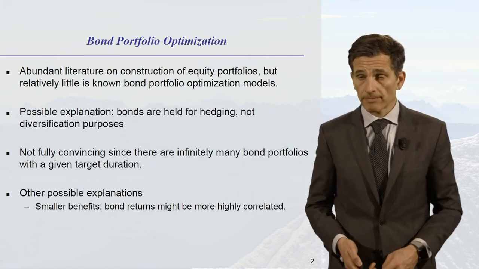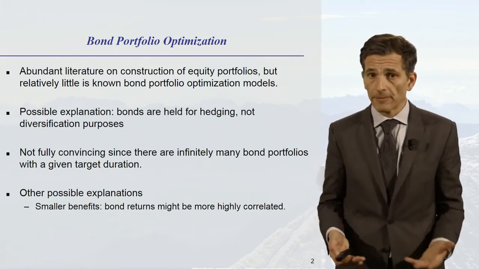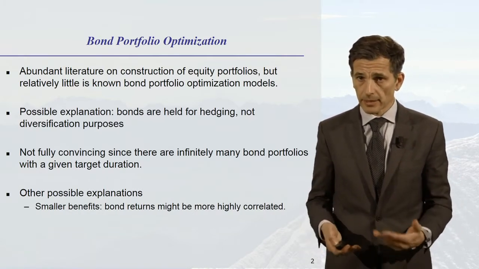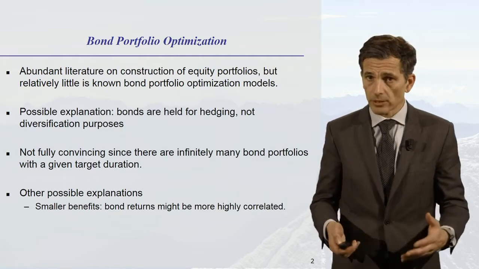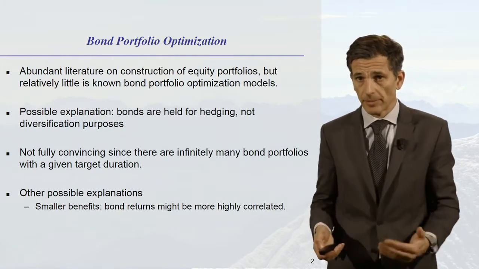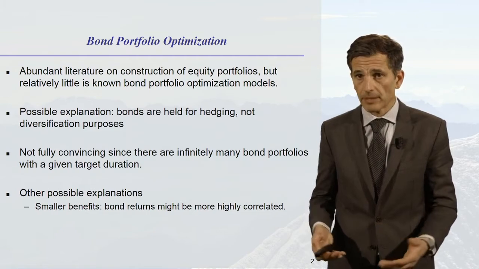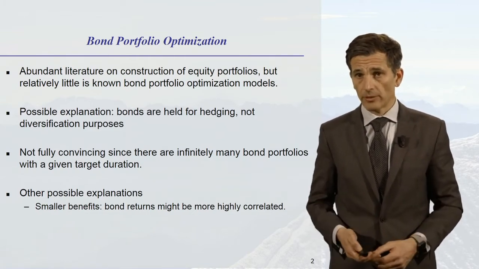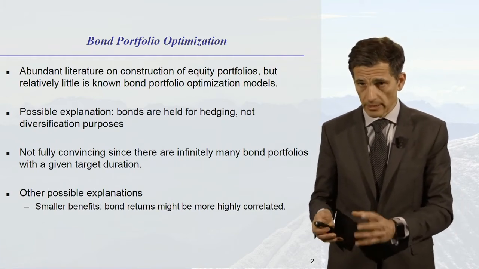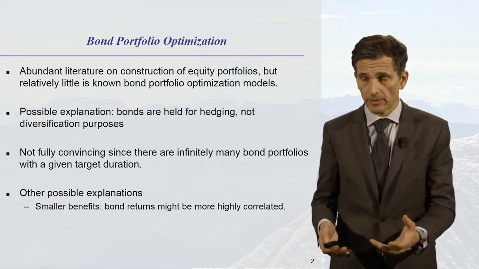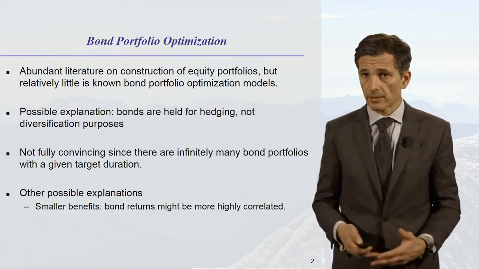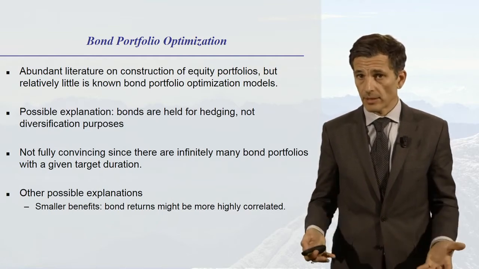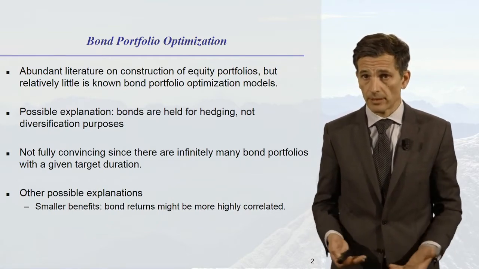One of these explanations is that it's not even worth doing. There are small benefits that can be expected from bond portfolio optimization. The rationale behind this kind of explanation would be that bond returns would be much more highly correlated compared to equity returns, and therefore the expected benefits of diversification would be smaller. Well, that might actually be true in a fairly homogeneous universe, like treasury bonds from a given sovereign state. But if you look at corporate bonds or even sovereign bonds across different countries, then it is certainly the case that some diversification benefits remain and that they may be substantial.